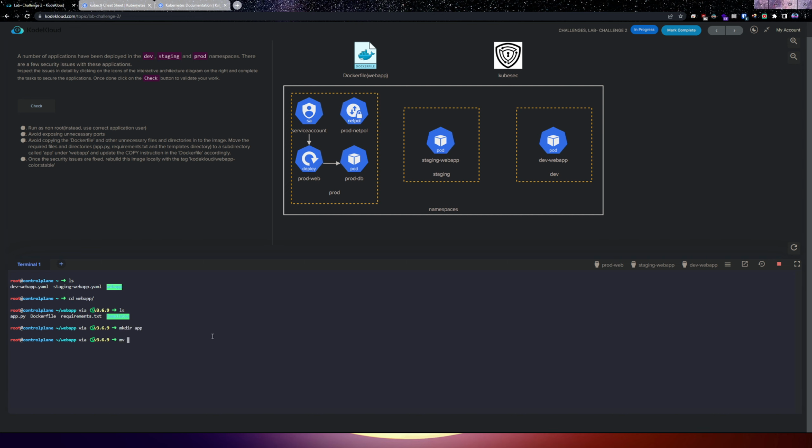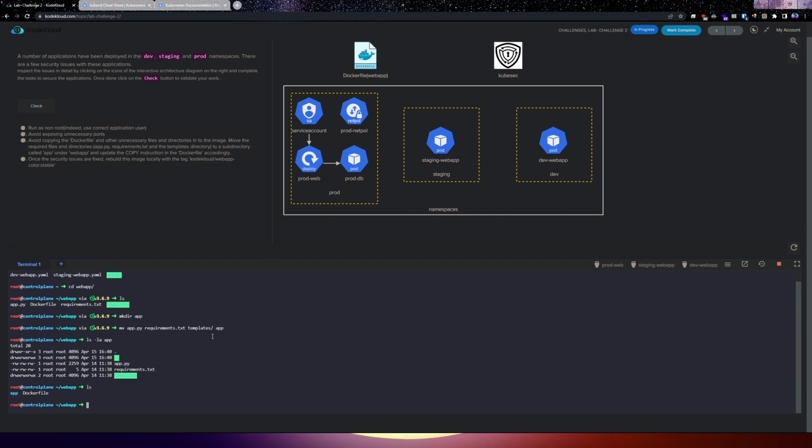And let's move these two files, app.py and requirements.txt, and one directory also, to the newly created subdirectory called app. Let's check our work. Okay, good. The files were moved.